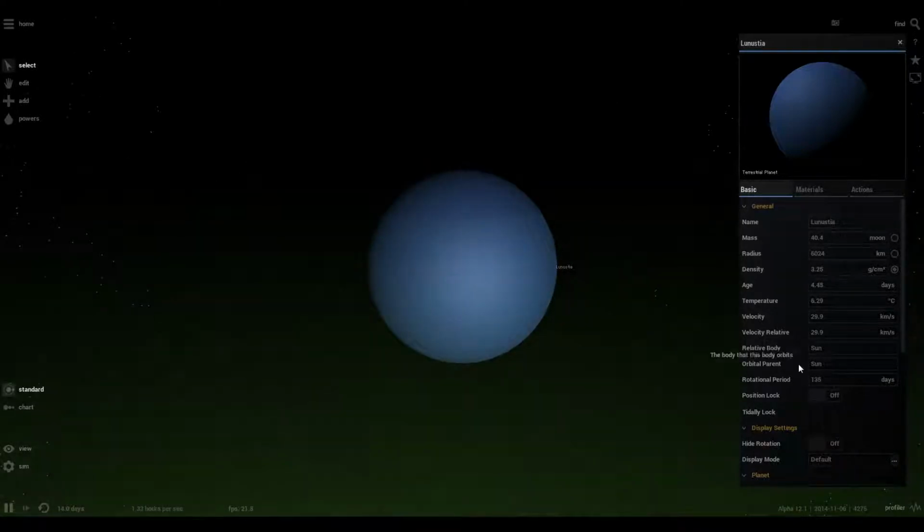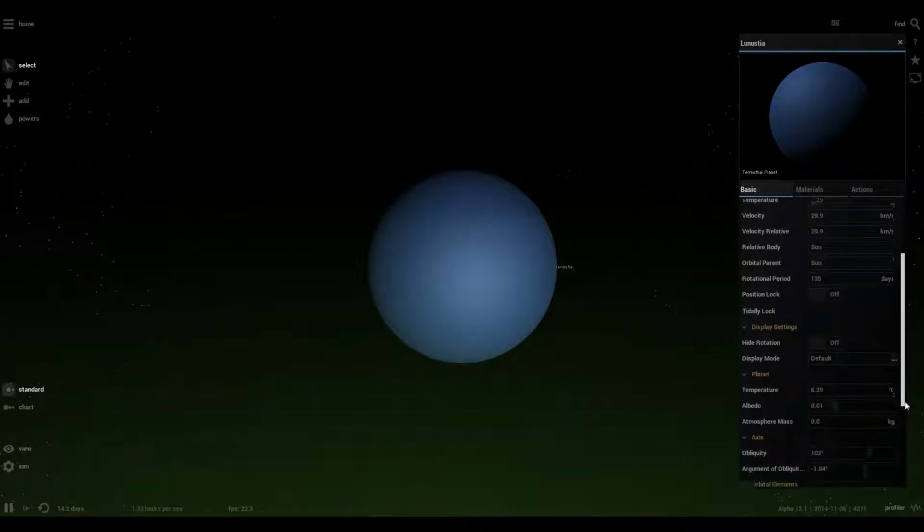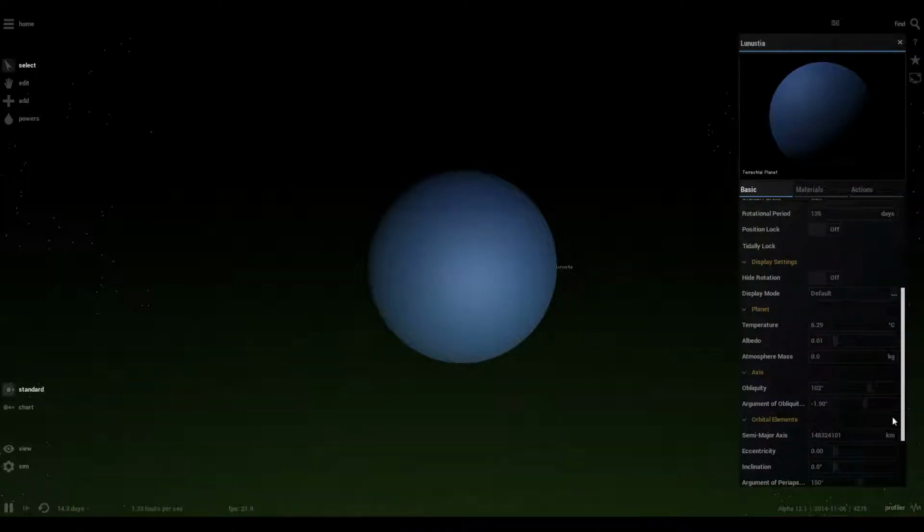So what you can actually do is increase its atmospheric mass, which you should see the thing that I'm hovering over now. It's this thing right here, okay? Now, you get this little thing.